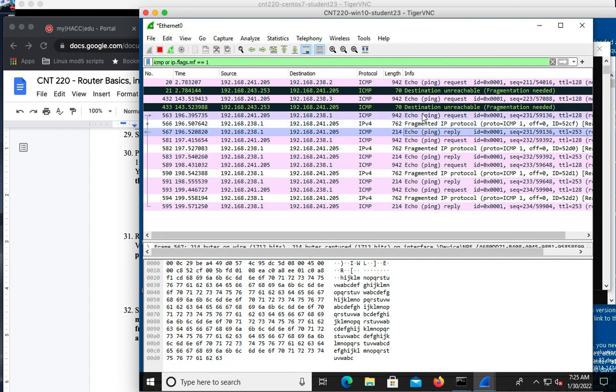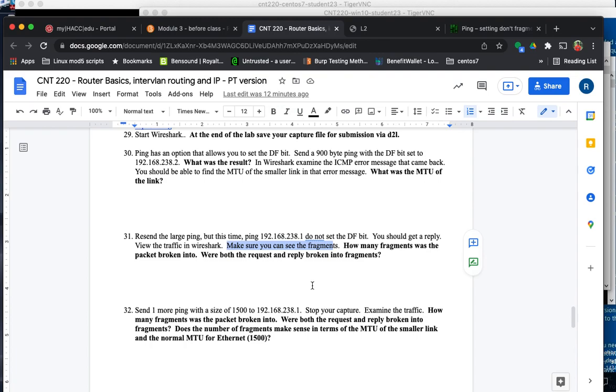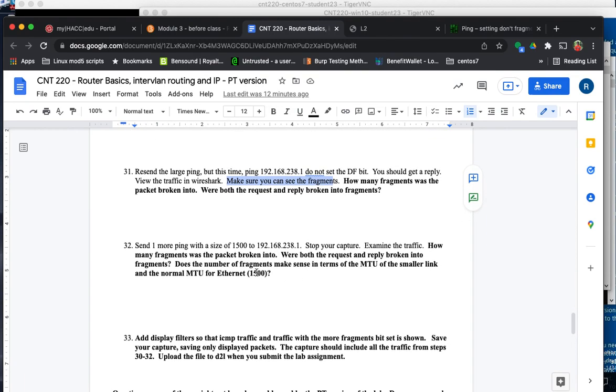So our request would have been broken into fragments on the way to the other host. So the other host would have received 2 fragments, and it sent back a full-size reply, which was then broken into 2 fragments on the way to us. So that's what you should have seen when you do that part.